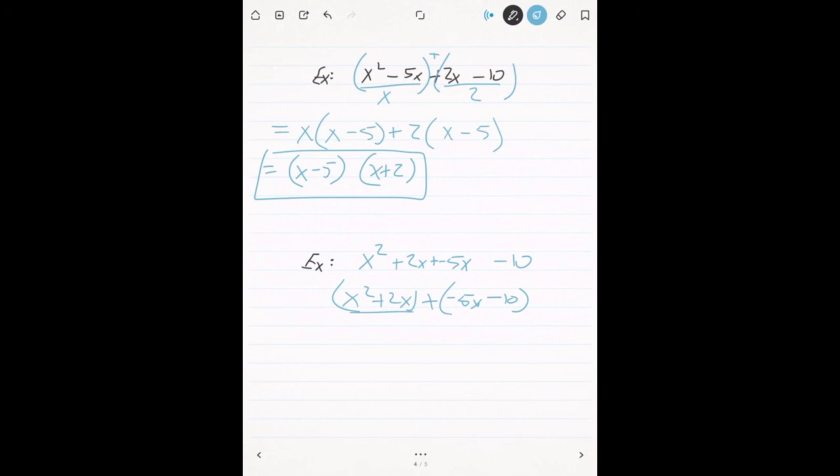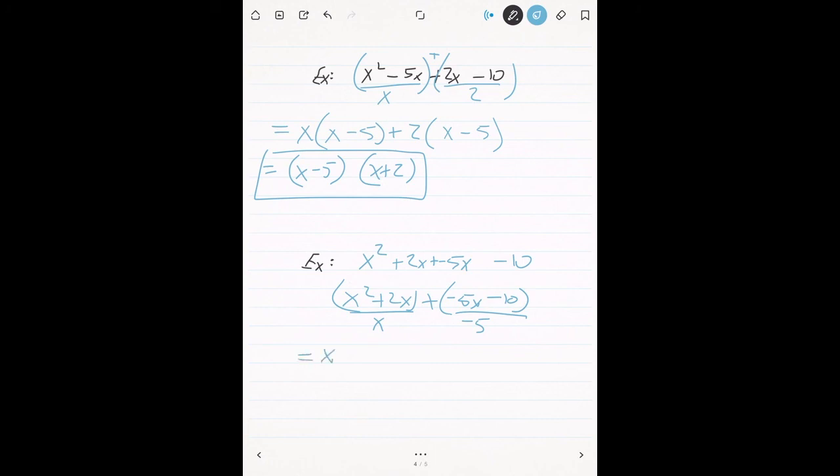The first one only has a GCF of x. This one, let's see, what's the GCF here? Well, between 5 and 10, I could say it's positive 5, okay? But think back. Remember when we talked about GCFs? If that initial term is a negative, we might want to make the GCF also negative. So let's see what would happen if I said, okay, GCF between 5 and 10 is 5, but since it's negative 5, I'm going to make the GCF also a negative. Let's see what happens when we do that.